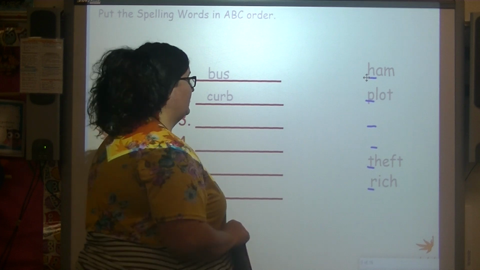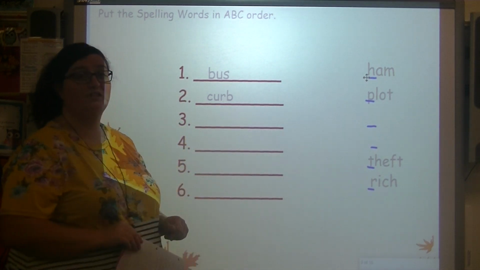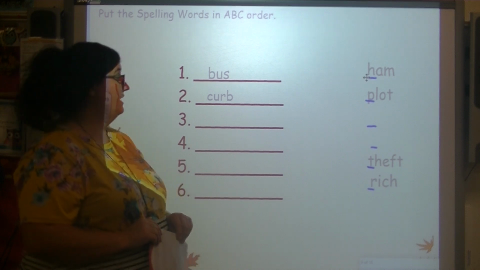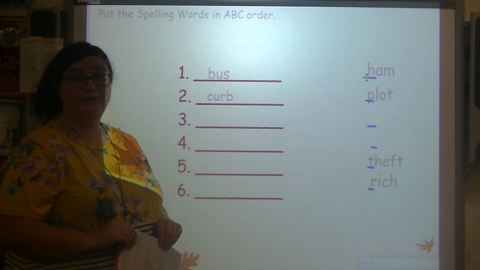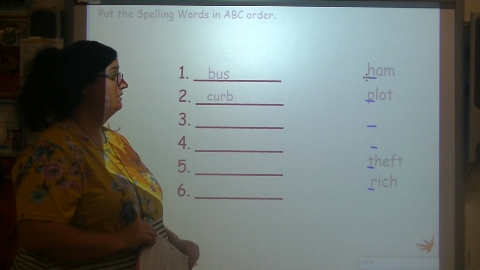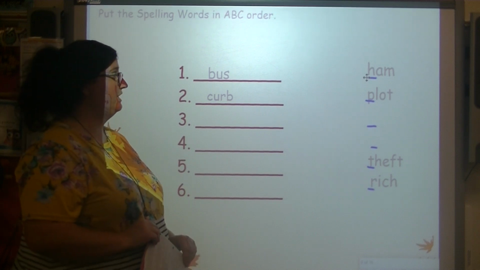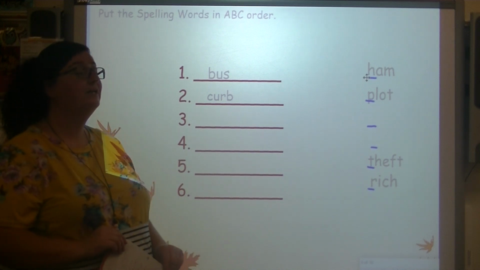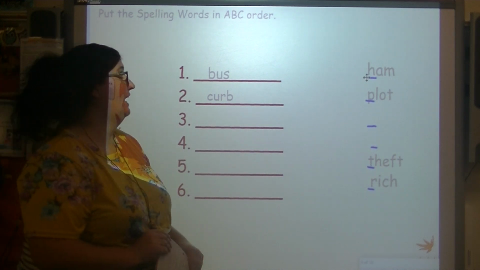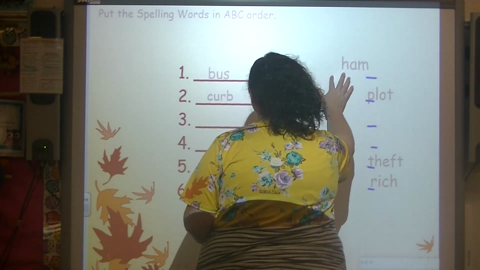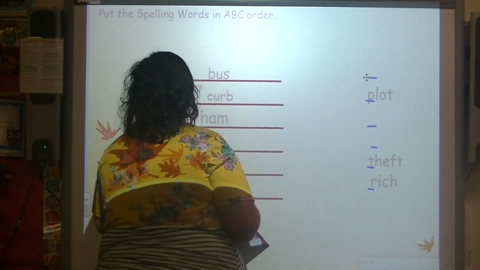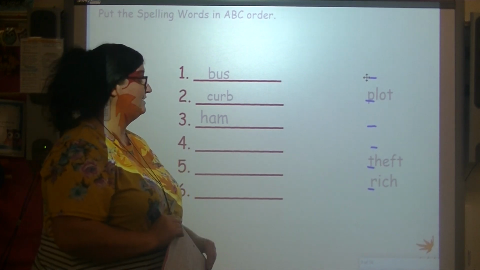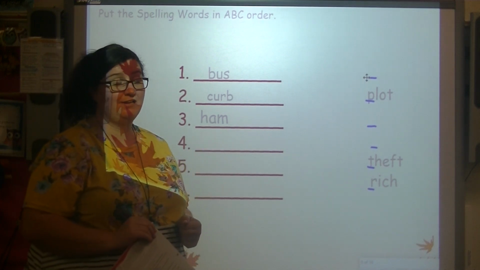What comes after C? D. Do we have a word that starts with D? No. E? No. F? No. G? No. H? Yes, what word? Ham. What comes after H, boys and girls? I. Do we have a word that starts with I?